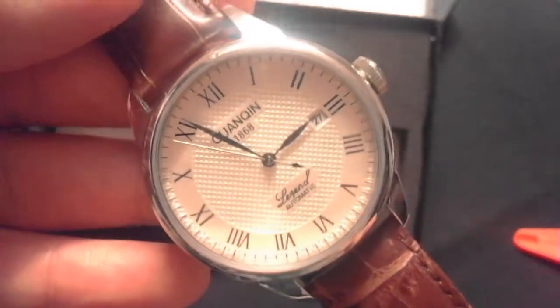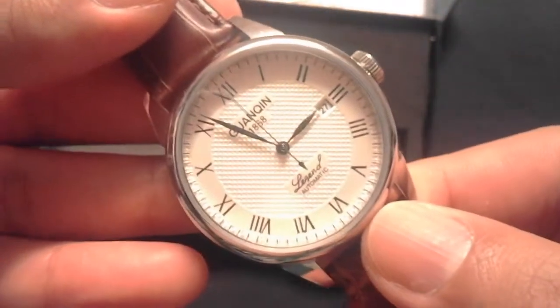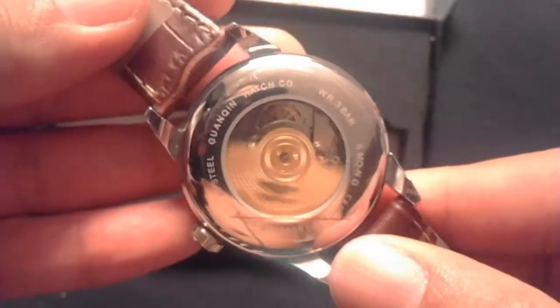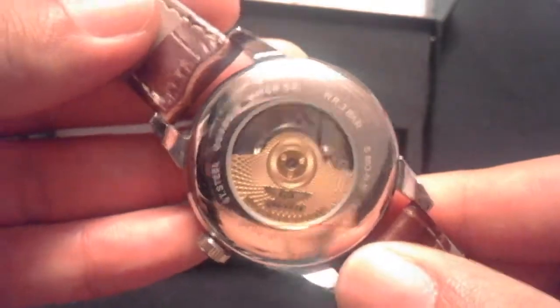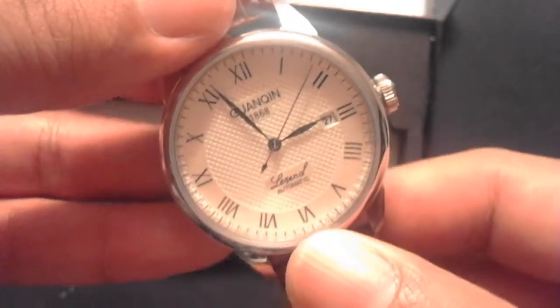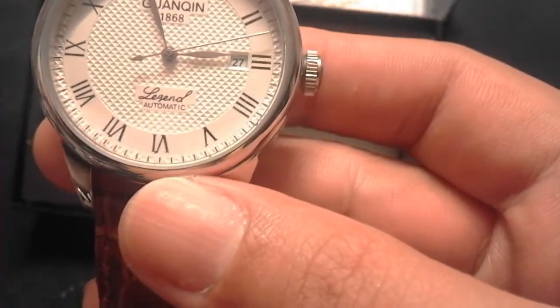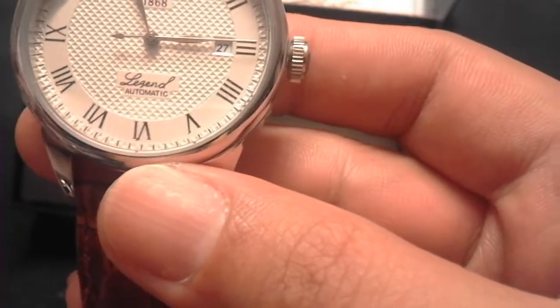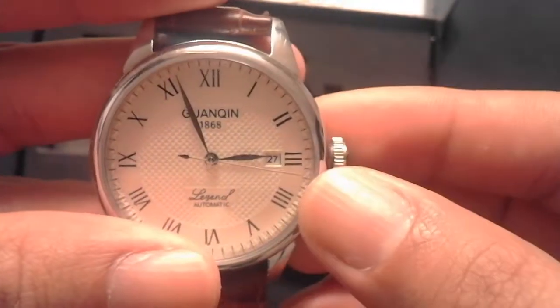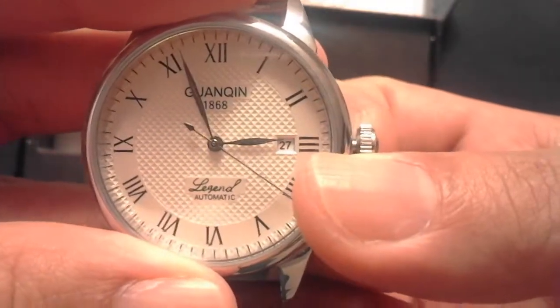Oh gosh, thank you Guanqin for making it hard for us to find replacement straps. So anyway, overall I like it. Let's try to set the time. It is now 7:33. Okay, let's try setting the time.